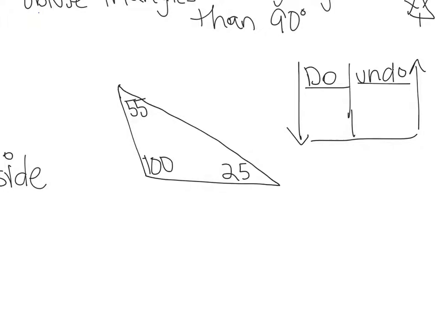Okay, so the largest angle, this angle right here, is opposite the largest side length. So I'm going to pretend like these side lengths are called A, B, C. Okay, so this largest angle is opposite the largest side length. And I'm going to say this side length right here that I just did has a first name and a last name of AB. So AB is the largest side.